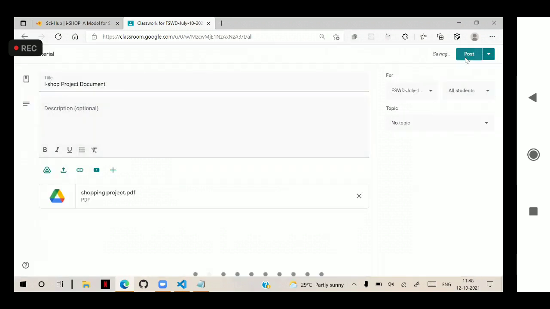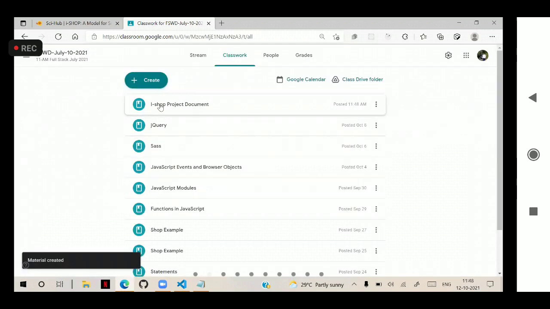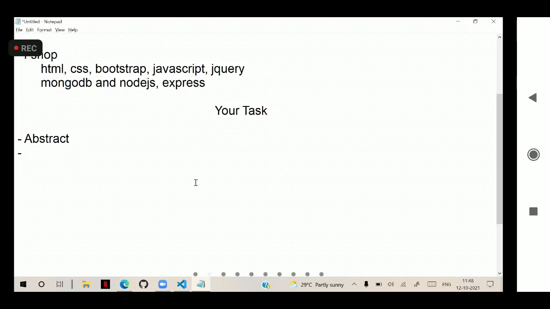Now, I uploaded that project documentation. What is your task today? I will give you some hints, but you have to prepare a proper documentation. Your task is to create an MS Word document.